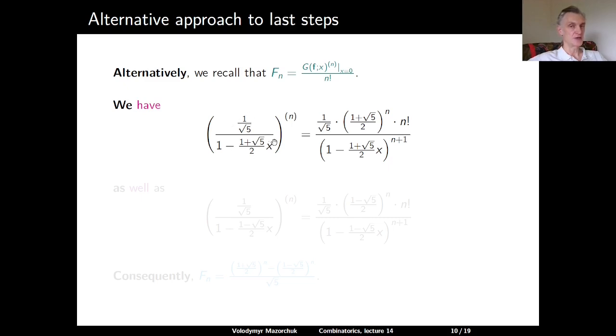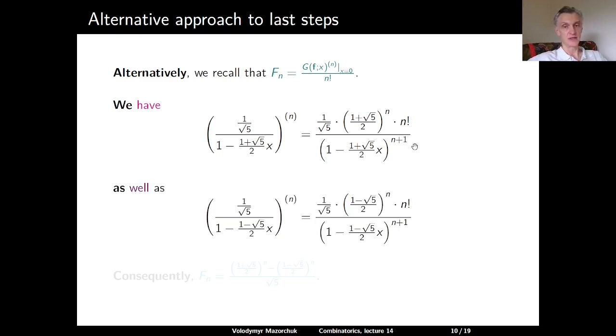When we take the nth derivative of this expression, we will get our factor 1 divided by the square root of 5, and then the coefficient at x will be to the power n, and then we times n factorial because any derivation will increase the power in the denominator, and then the denominator will be to the power n plus 1. And similarly for the second summand, the only difference is that the coefficient at x is different. We have minus the square root of 5 compared to plus the square root of 5 in the first summand. Otherwise they look exactly the same.